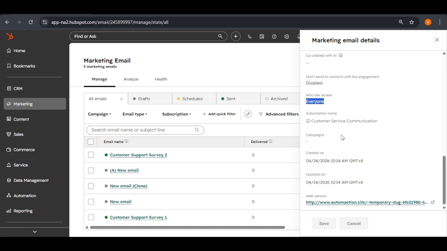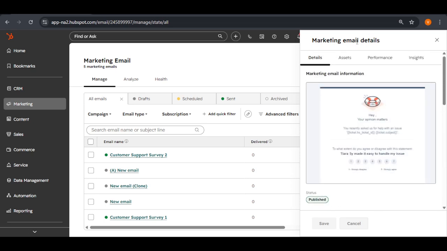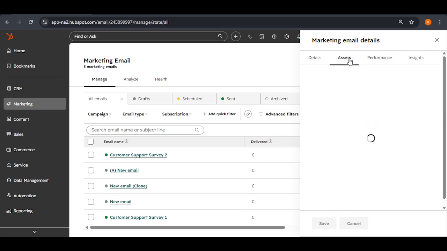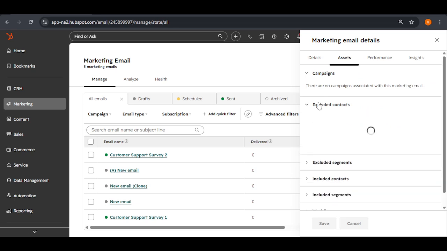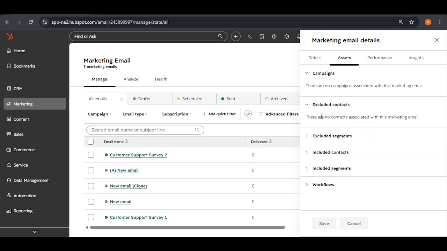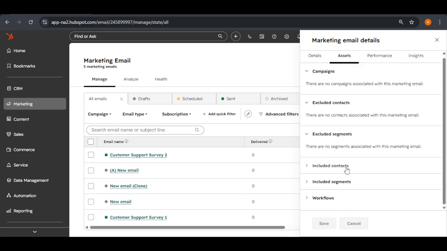Once you've selected teams, a list of your available teams will appear. Carefully review this list and pick the team that should have exclusive access to the content you're managing. It's a good idea to double check that you're selecting the correct team to avoid any disruptions in your workflow or any unintended access issues.